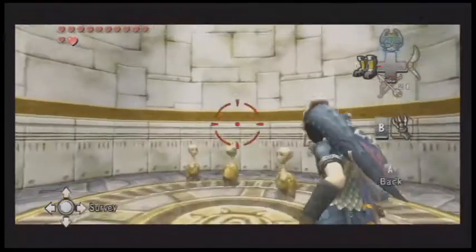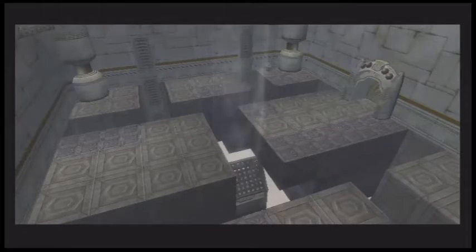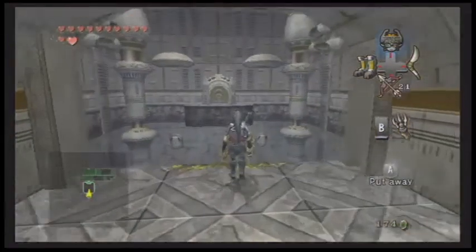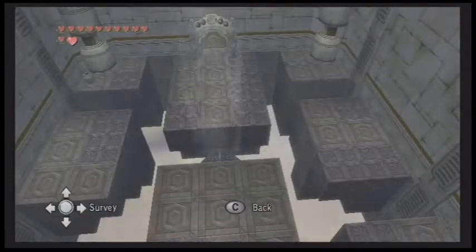I'm really not sure what to make of this chandelier here. Well, you can hit it. And yeah, apparently you're supposed to do that. But what does it do? That's the thing, what did I just do? Because yeah, I'm not really sure.